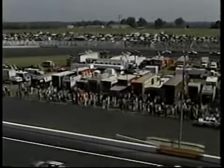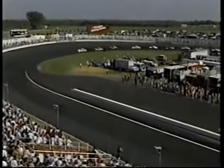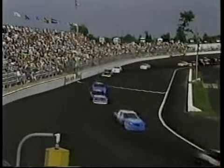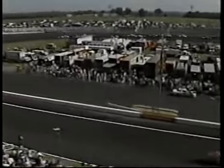We'll be going back to green in less than a lap as Mike Harwood's telling the field to form back up. The reason for that latest caution, caution number 3 on lap 39, was for a spin in turn 1 by Jeff Gordon, a rookie driver who had a great run last week at the new Lanier Speedway in Gainesville, Georgia, second place. He's back at the tail end of the field, as at the front of the field, Steve Grissom continues to be our race leader, as he has been from the drop of the green, and Chuck Bound, as he has the entire event so far, pounding his rear bumper.